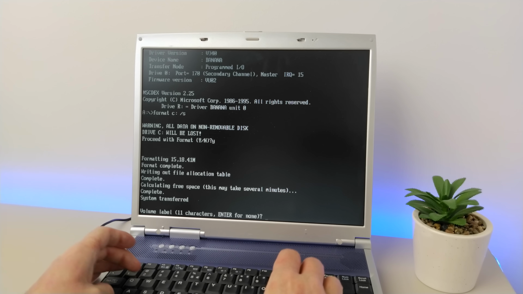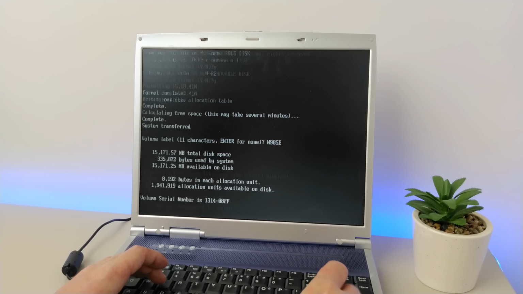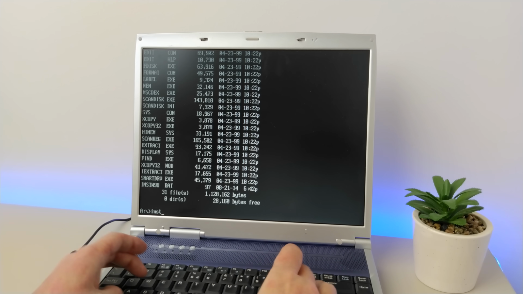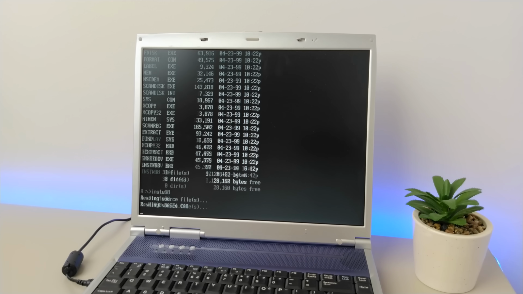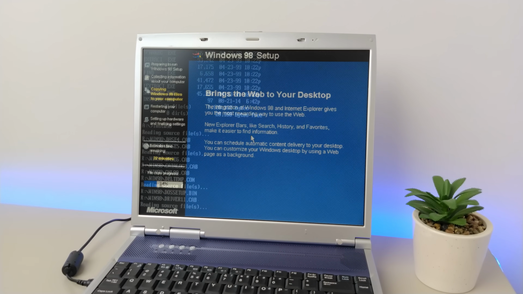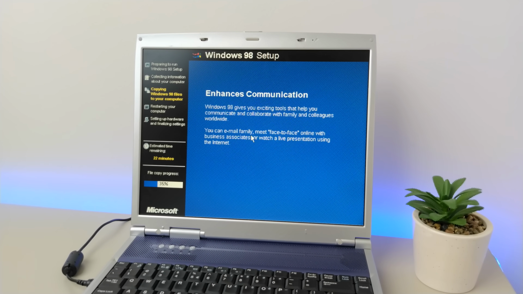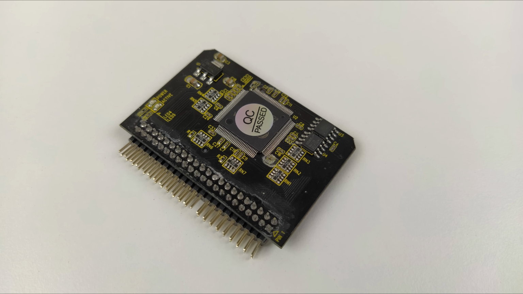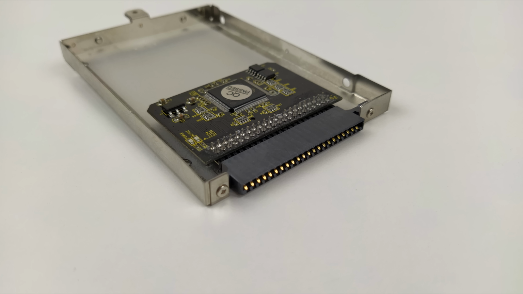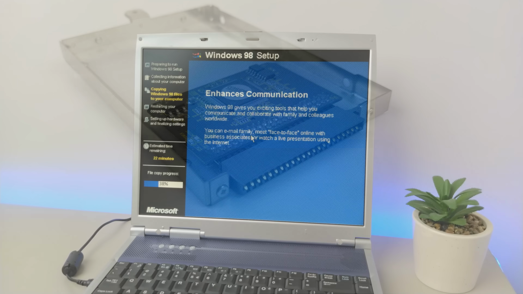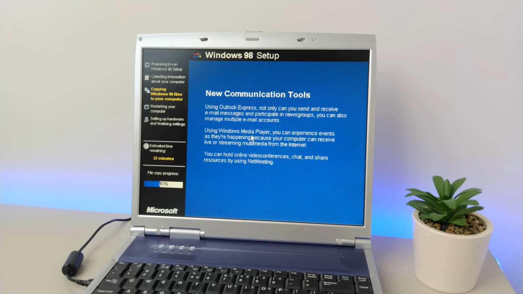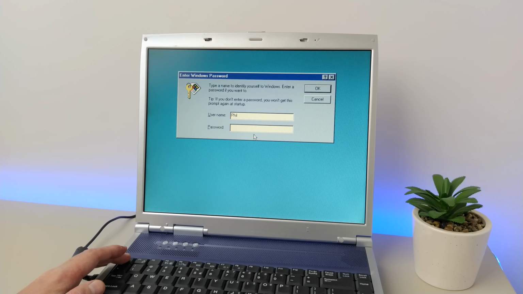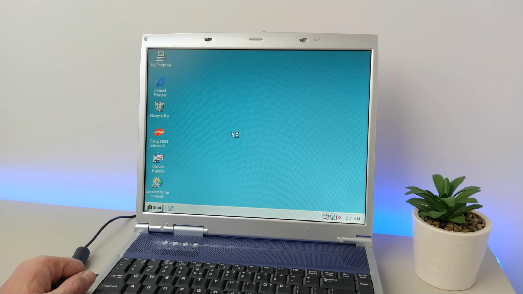Windows XP runs on all sorts of devices, and I think for Windows XP retro gaming, this machine might be a little bit underpowered anyway. So I have installed different storage. We're using an IDE to SD card adapter. And look at that, everything is working fine. I'm booting from the CD. I'm partitioning and formatting the drive, and then I'm copying the Windows 98 files over, running the installation, and everything seems to be working just fine. Here we are on the desktop, ready to install some drivers.